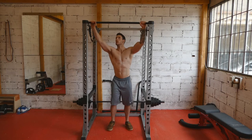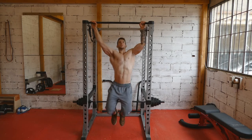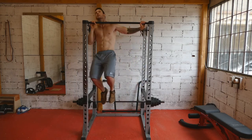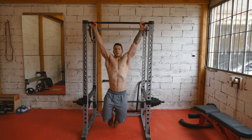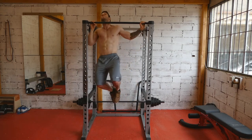So this is what it's going to look like. Wider grip, all the way locked out — pull to one side, chin over the bar, then to the other side, chin over the bar. Just keep repping it out, making sure that you lock out at the bottom and start the movement again.